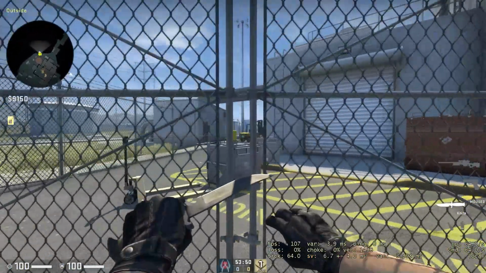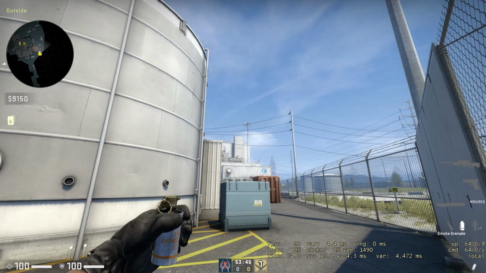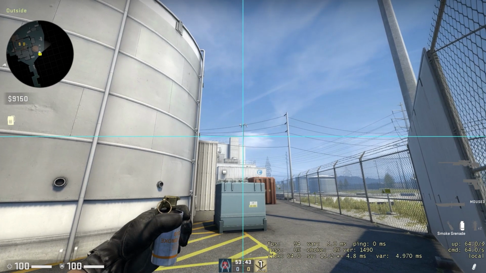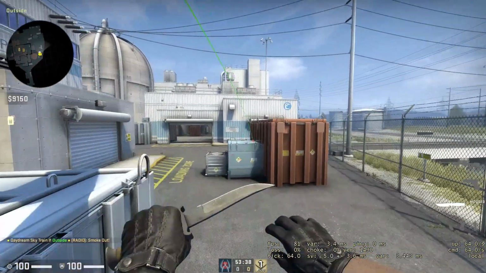For the first part, line yourself up in the middle of the two fences right next to the caution sign. Next, look for the top right corner of the tallest rectangular figure, which will be the first point of this lineup. To finish this part, you now want to look for the pole that is right next to it and copy our crosshair placement. Once that is done, simply throw your smoke.